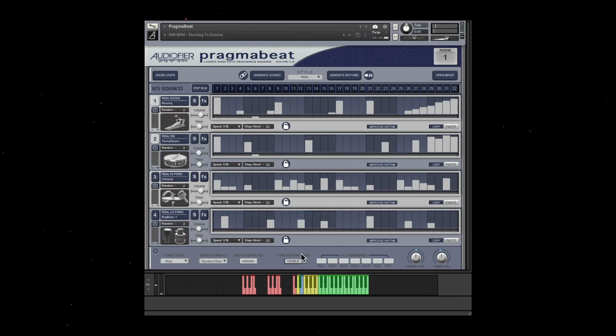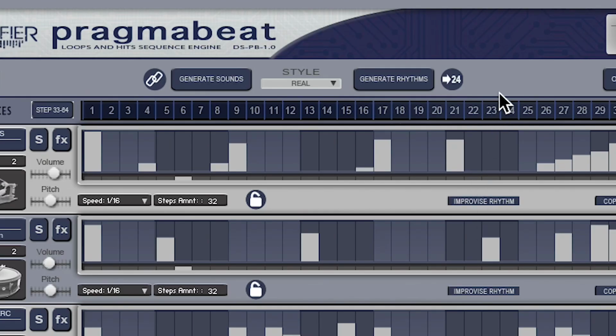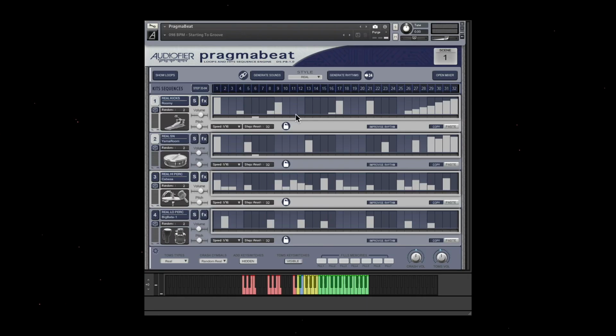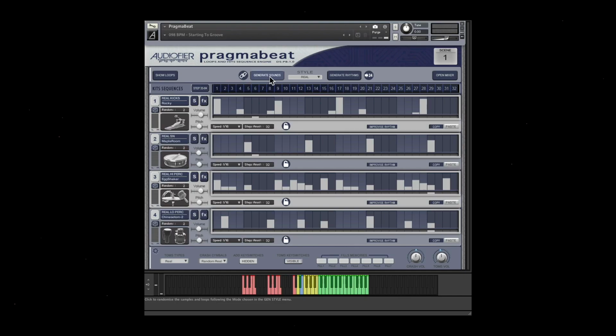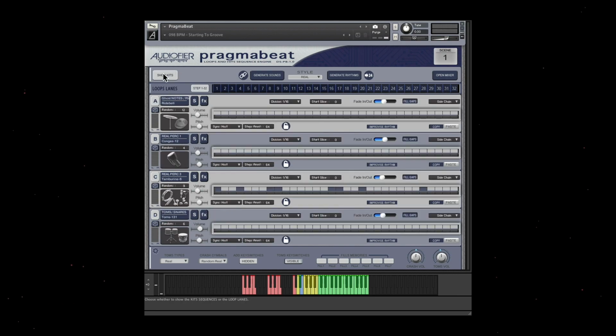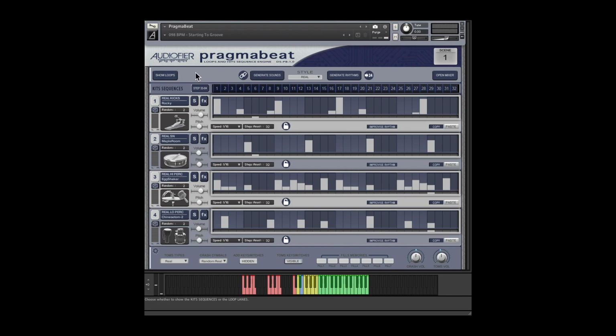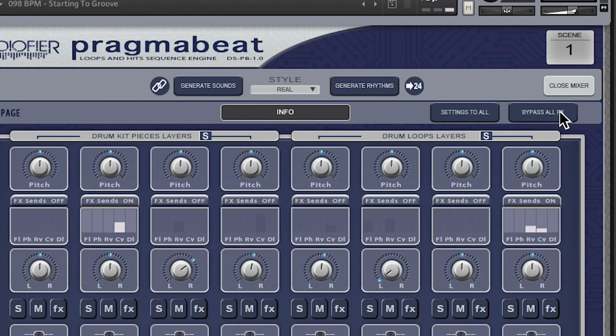The core of Pragmabeat is actually the automatic sound combination and pattern creation. We see these 2 blue buttons over here. At the moment I'm in the real category or real style. If I press this button over here, the script has generated a new combination of real acoustic sounds, and you can see also that it switched on all the buttons so we can hear all of them. So in this case the new combination will sound like that. Now it's a bit busy because everything is on at the same time. You can go to the mixer and, for example, so.